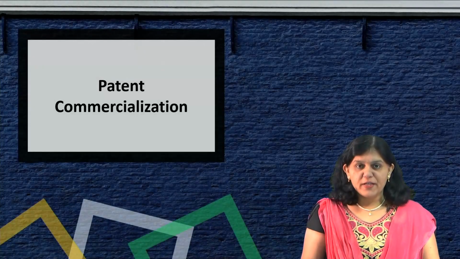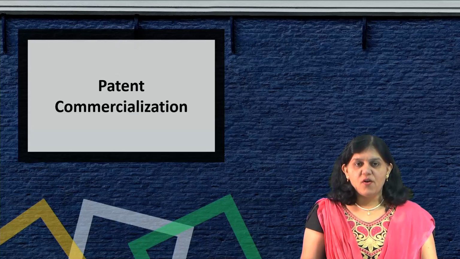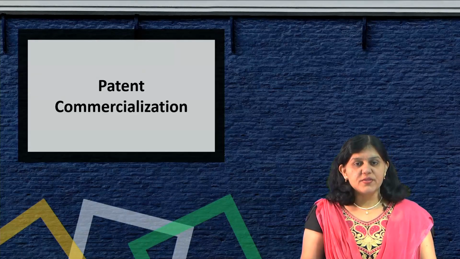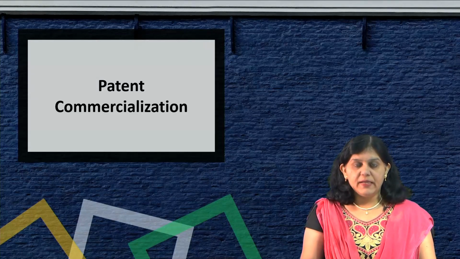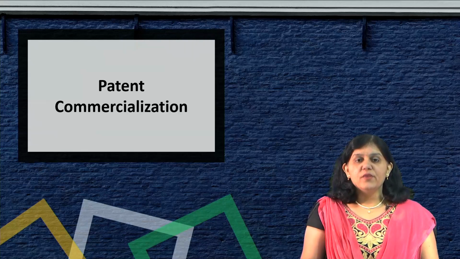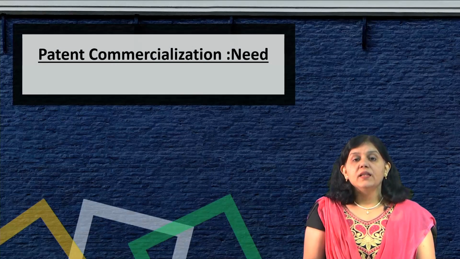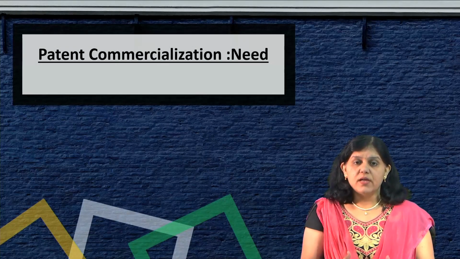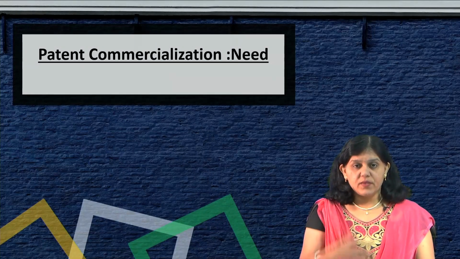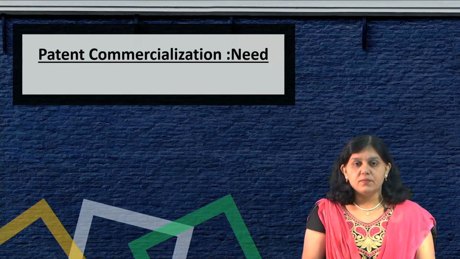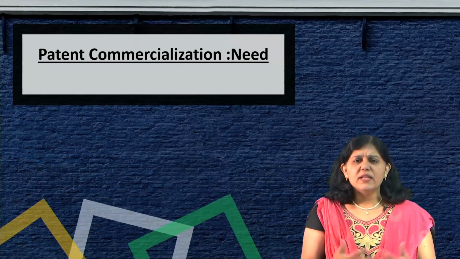A very warm welcome to the third module of week 8 of the course Roadmap for Patent Creation, titled Patent Commercialization. Till today, we have gone through what a patent is, then we have seen the different types of patent, then we have seen how the procedure for patent grant is followed. We have seen so many things about the patent.